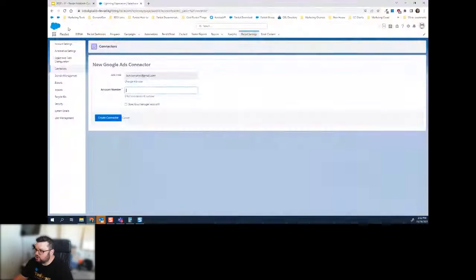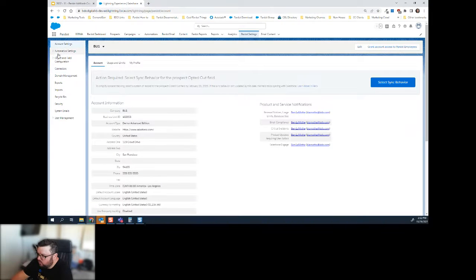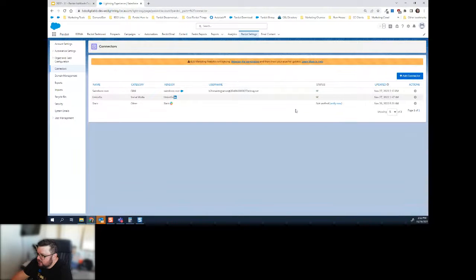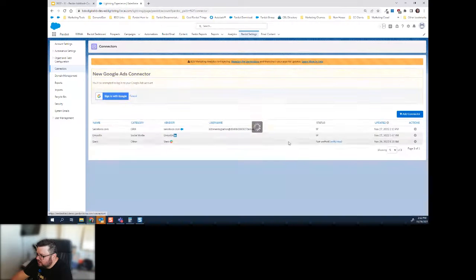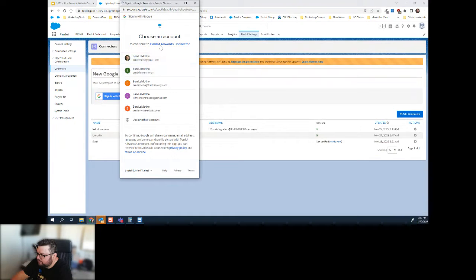And I wanted to show you guys. I don't have an org that has AdWords running. I was going to try and take screen caps of something I'm working in, but I'm having an issue with the integration, so that's fun. But what I will show you is when you go in here to add the connector and you click AdWords, it's going to ask you to sign in with Google.